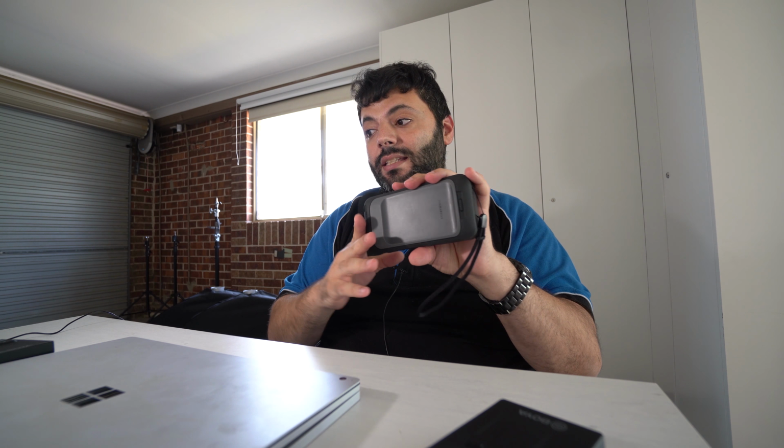This actually comes in 128 gig, 256 and 1 terabyte. It's a solid state drive, so it will last a lot longer than hard drives, where eventually the motor starts to wear out. This one is built to last a lot longer. You can even edit your images.